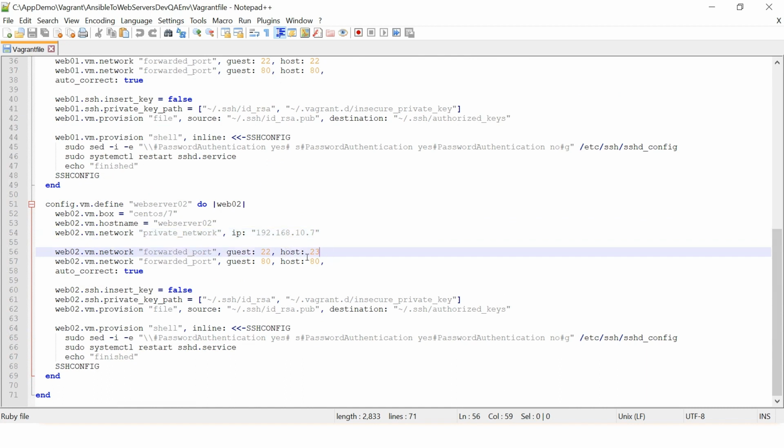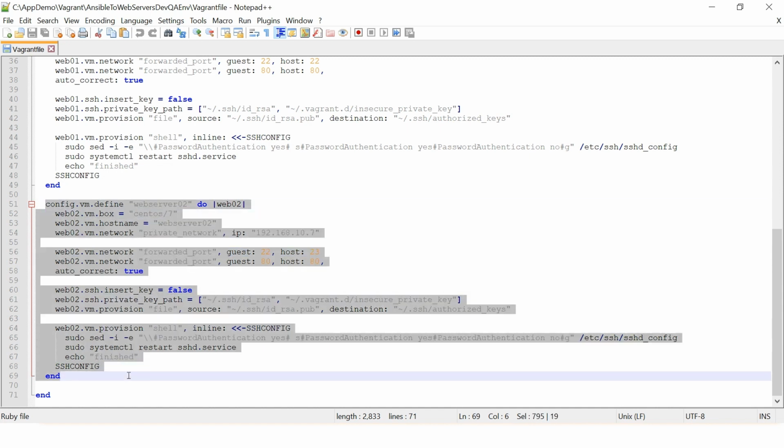This is the only change you have to make. I'm highlighting it again: if you use the same port for all of them, then it will not work. So just change the host port to 23 or anything other than that, and the rest remains the same, there's no other change. Just copy and paste from 01 to 02. Even though that is not required, I'll upload this Vagrantfile, so you can start from here.